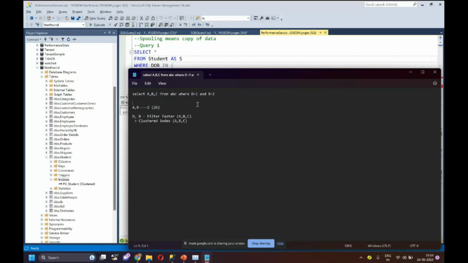You will not create an index with 26 columns, am I right? Because it is nothing but a copy of data, so it will copy the complete table. Indexes are nothing but a copy of data maintained separately by SQL Server. The key is the where conditions, and additional data, if you want to show it so that it doesn't go to the clustered index to fetch the data, you can just add as included.